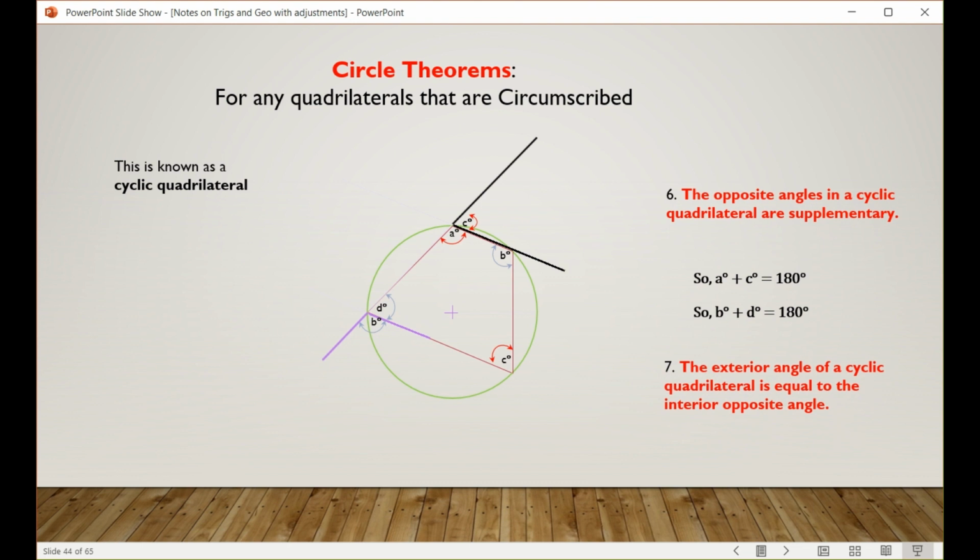And of course, just as we spoke about with the triangle and tangent, the exterior angle of a cyclic quadrilateral, let's say C up on top, is equal to the interior opposite angle, meaning inside the quadrilateral. Look where C is: it's on the outside, the exterior angle, and C is also on the opposite interior angle. Or let's use B. B is on the outside at the bottom left in purple lines, and that angle is the same as the opposite interior angle. B is also across there on the top right. So we can pick up 2 different rules from here using cyclic quadrilaterals.